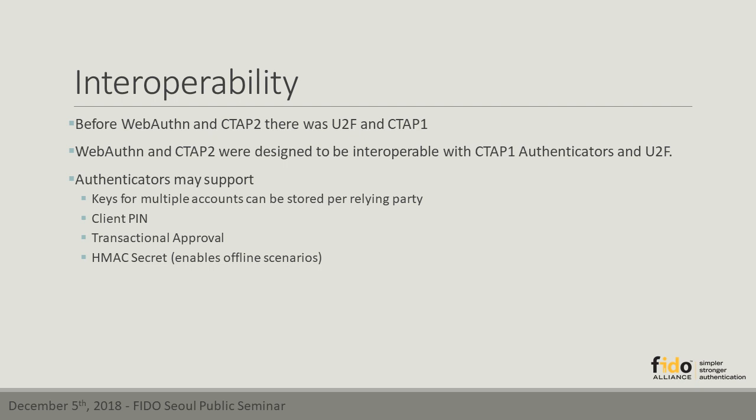Interoperability. So before WebAuthn and CTAP2, there was U2F and CTAP1. U2F has the capabilities of second factor authentication. Therefore, it has a little bit different set of protocols than FIDO2. FIDO2 was a passwordless based mechanism. And so what we've done in WebAuthn is to be designed to be interoperable with CTAP version 1 and authenticators from U2F.